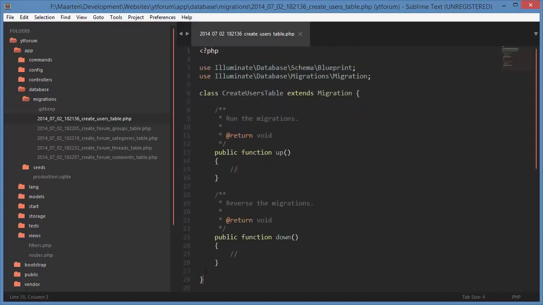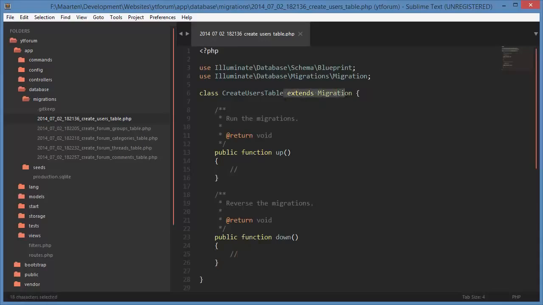Now, a Laravel migration contains a class which extends Migration, and a class is basically a group of functions that connect to each other and have a usage that connects them. For example, this class is called CreateUsersTable, and both these functions have to do with the users table.